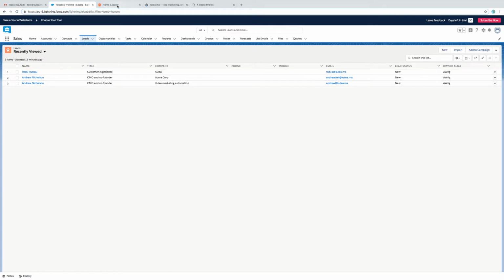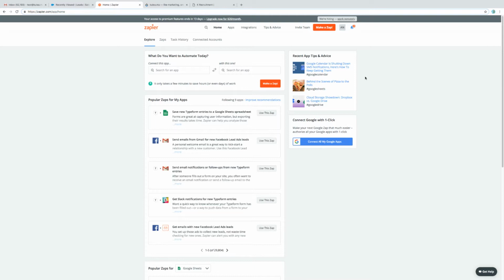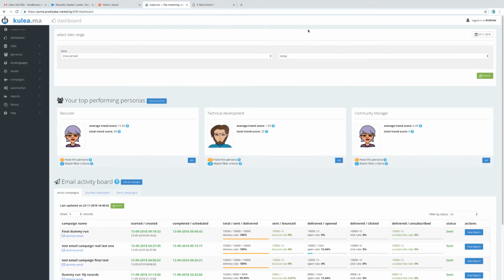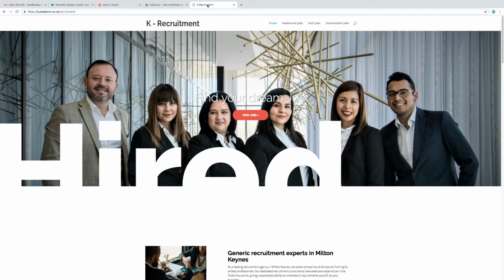The ingredients that we have in place for this recipe of seamless integration are one Salesforce account, here we have it in front of us, one Zapier account, because we don't want to get involved with any REST or JavaScript APIs, we just want to do a nice plug and play integration, one good dollop of Kulea, which we'll be drilling down into in terms of a journey planner, and the newly created CRM record, and to put the cream on top of the cake, sorry, we are going to go across to K Recruitment.